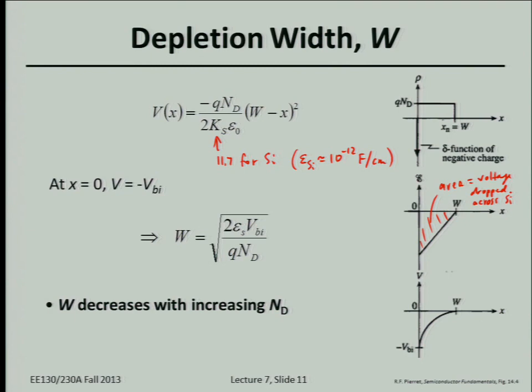How do you increase the area underneath a triangle, given that this slope is fixed? Because this slope is the change in the electric field versus distance, that's set by Poisson's equation, right? So that's rho over epsilon_s. The dopant concentration is constant as a function of distance, so this slope is constant. So if you want to change the total voltage dropped for a given dopant level, you have to change the width of the depletion region. If you want to increase it, you have to increase the depletion width so the total area under that curve increases, because you can't change the slope. The slope is set by the charge density.